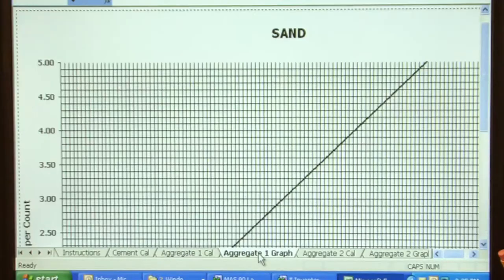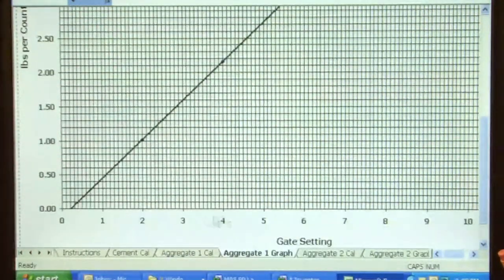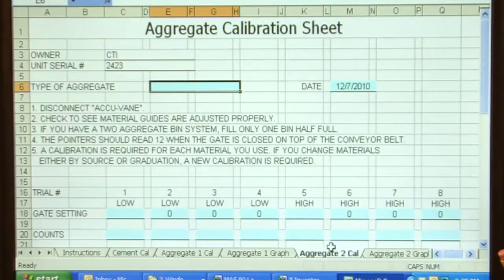What the computer has done now is draw a material flow graph. At the bottom of the graph is gate settings, and on the side is my pounds per count. The computer goes back to this graph to determine gate settings when we do a mix design. We had a second aggregate, and that would have been stone. So we'll put stone in the column.